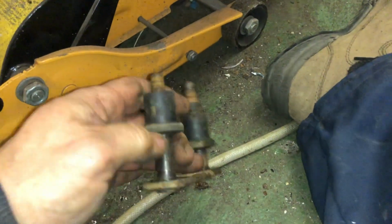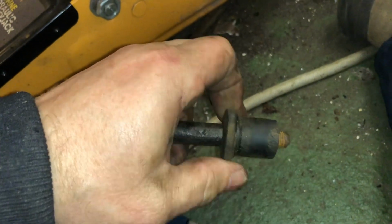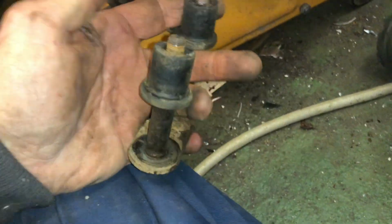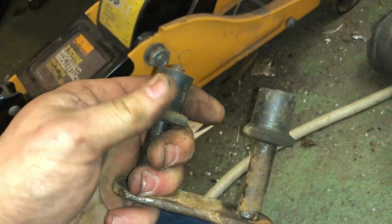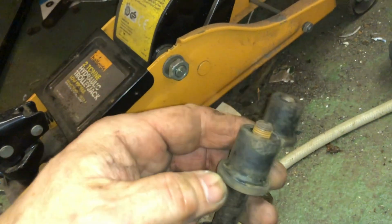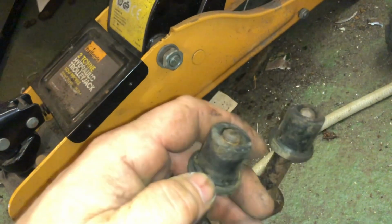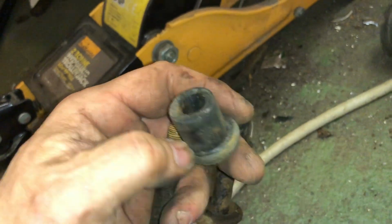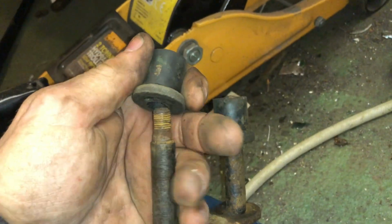Shackle pins out. And these rubber bushes are absolutely spot on. Not a thing wrong with them. I actually got some new ones, but these are absolutely fine. It's obviously had them replaced at some stage. There's no way they're the original ones. Obviously this was done, I would guess, 15-20 years ago, and these bushes have held up. So they're either poly, which I doubt, or they're actually original parts, and not the bloody rubber that you get from China now, which breaks down after about 12 months even if you don't use it. So they're excellent. So I'm not just automatically going to be chucking these away, although I have got new ones. We'll see how the new ones measure up to these.